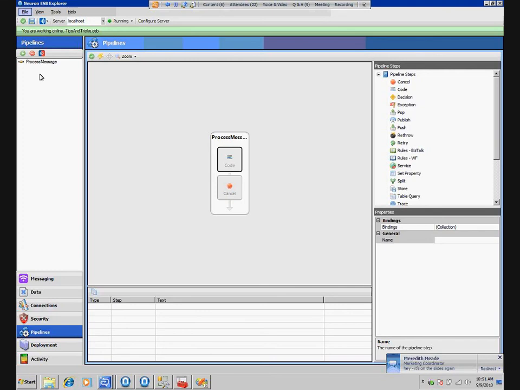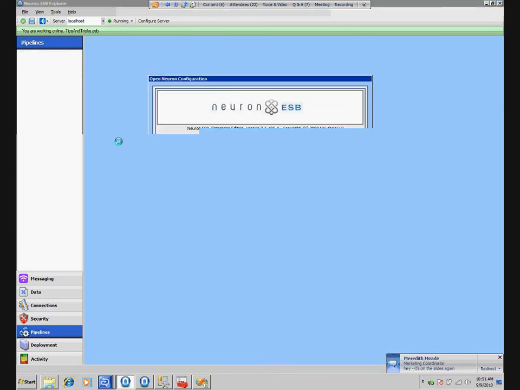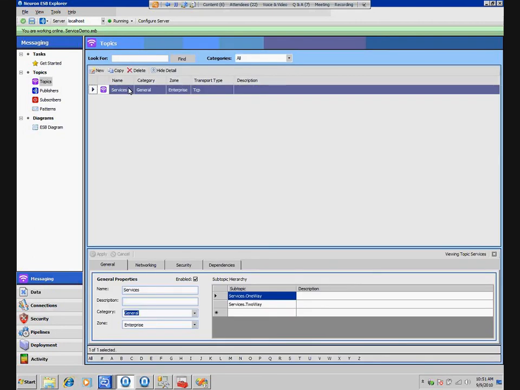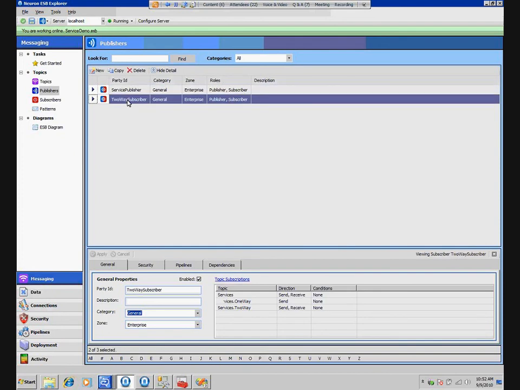I basically am opening up now our new config. Notice this one, different topics. I basically have services, and here I'm going to show you a routing scenario. I've created a services topic, and you may very well create topics that are more in line with, say, an organizational hierarchy or more business requirements. These are more functional. So here I have services one-way, services two-way. From this, you can suppose that we'll have service endpoints, one-way service endpoints and two-way service endpoints, and they'll be mapped to these. I have a service publisher, pretty much publish anything, and two-way subscribers.